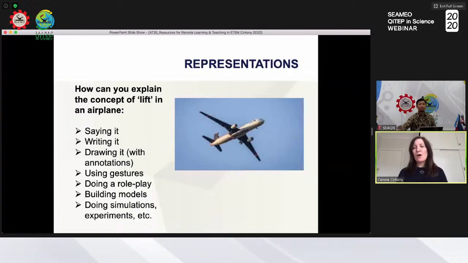So representations are many different modes, many different ways you can explain a concept. And each time you say it or write it or draw it or translate between a written definition and a drawing, you have to make decisions and think about, well, how can I draw this? What do I need to do to draw it? Or if I make a model, what do I need to do to make a model? And when you think in that way, that's actually where the learning happens. So instead of simply just copying a definition from the textbook, when students engage in this way, they're much more interactive with these conceptual ideas, right? Through something that's very tangible, something that they can touch.